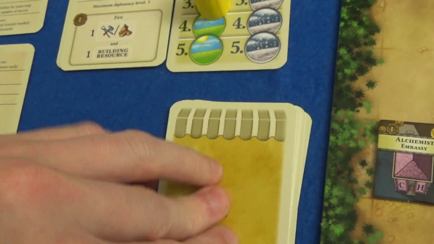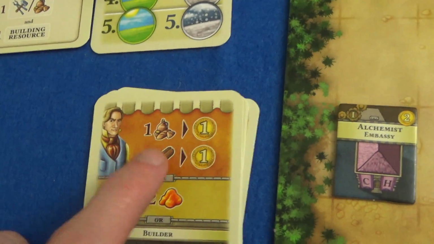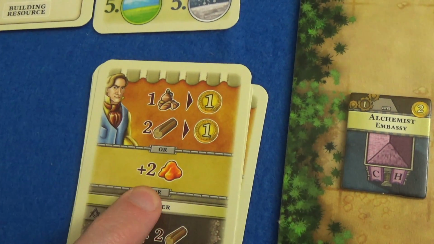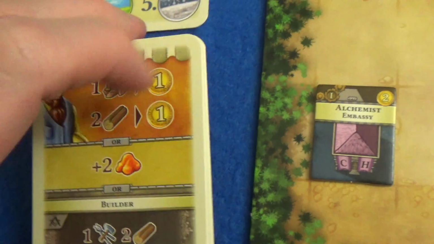So turn a market card face up. So what can we do as a market now? We can either set, oh, there we go, a better exchange rate for food. 1 food for our money there, 2 wood for our money, grab 2 clay, or you can build a storage shed. Marty may well do that.